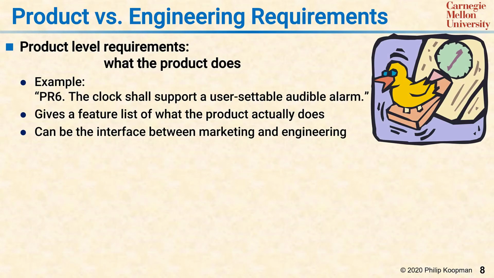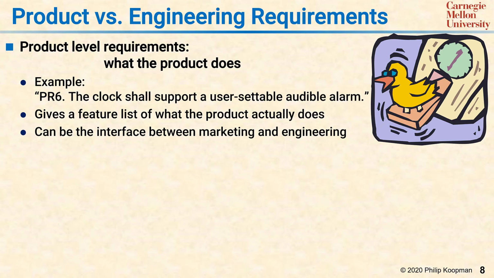In the You Are Here slide, requirements hit 2 boxes in the V: product requirements and software requirements. In some cases, there are 3 levels of requirements or more depending on how the system is decomposed. But generically, there are 2 types of requirements. One is from the product point of view, the other is a detailed engineering point of view.